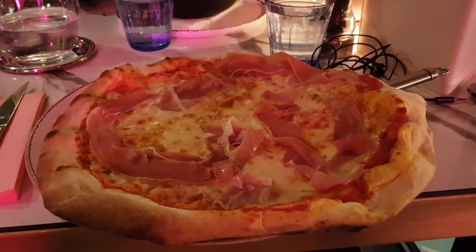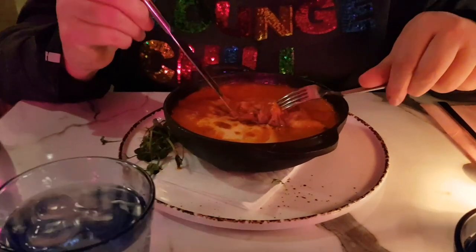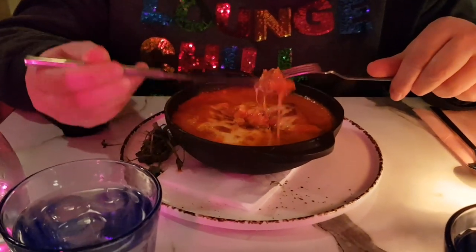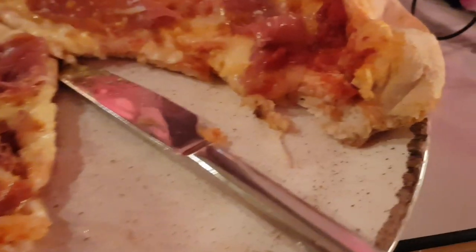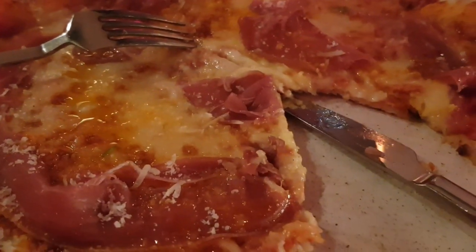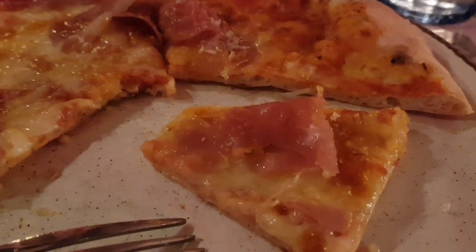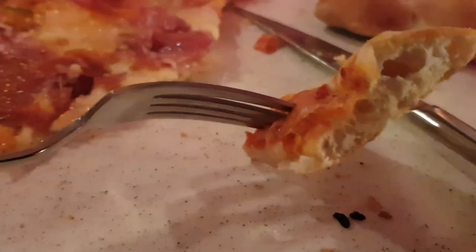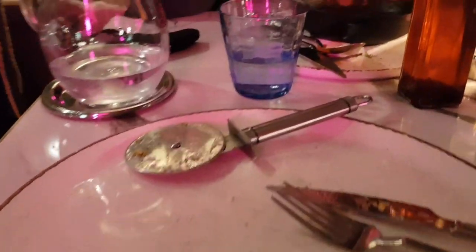So there's my salami pizza. Is it your lasagna? They gave me a pizza wheel with my pizza — I always prefer just a steak knife or something. Now it was very tasty, salami pizza as you can see. But I found the crust a little bit soggy, if I'm honest — not as crispy a base as I would have liked. I did put some garlic oil on it, so that might have been a little bit to do with that. But the actual side of it, there was no oil on that, and it wasn't as crispy as it looks. That said, as you can see, not much left at all — did enjoy it.